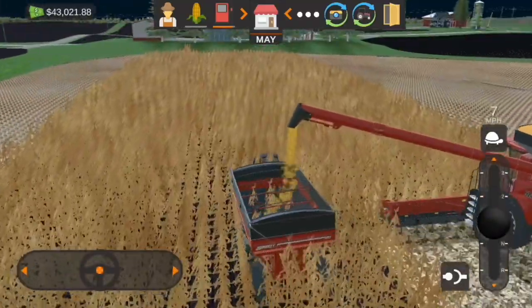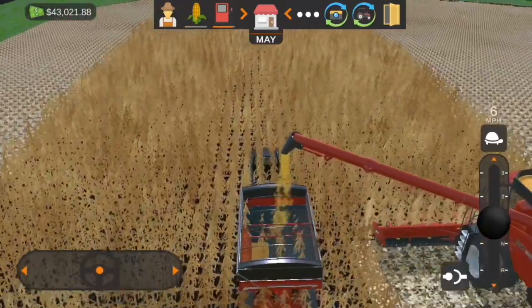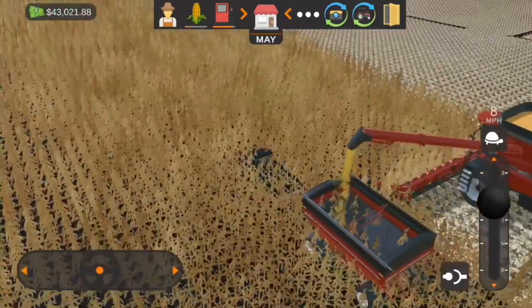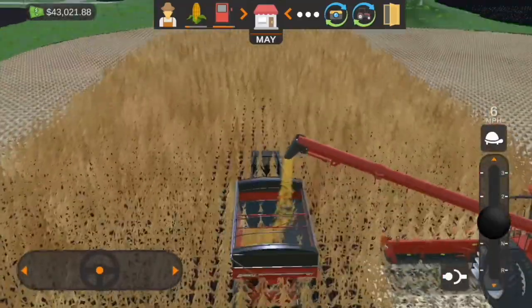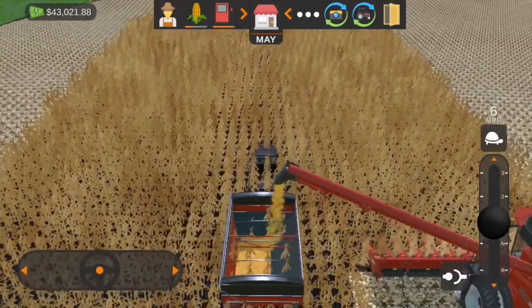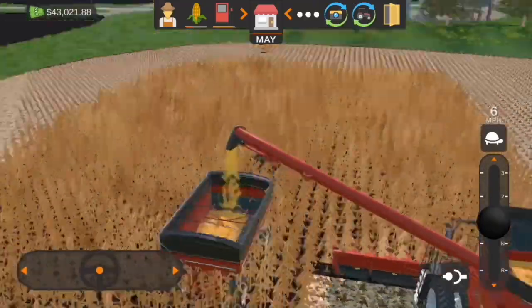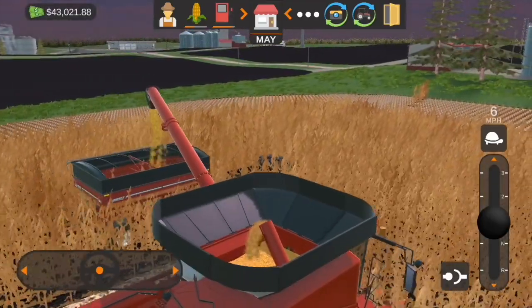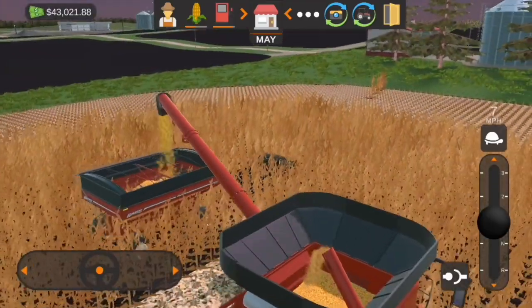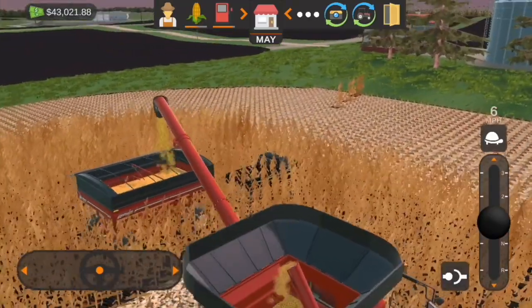I hope that the guys over at Squad Built and American Farming get that fixed, because half of the field not being able to yield anything right now is a little bit disappointing, and I hope they get that fixed. Kind of wish I would have known that before I purchased the field, but now I'm able to inform you guys and let you guys know. So that's all. But yeah, hopefully they get that fixed here in the coming months, and that's all for now.